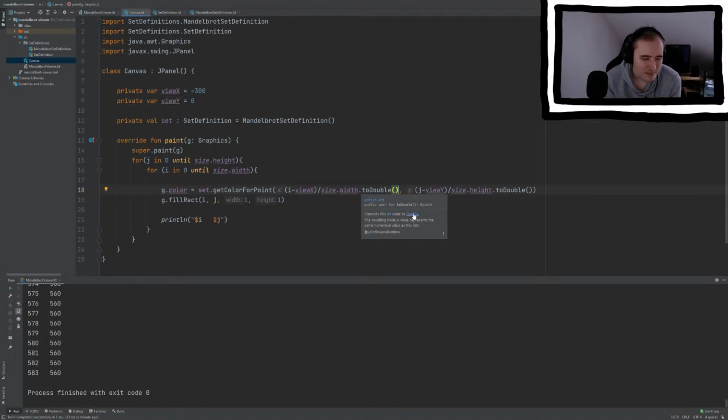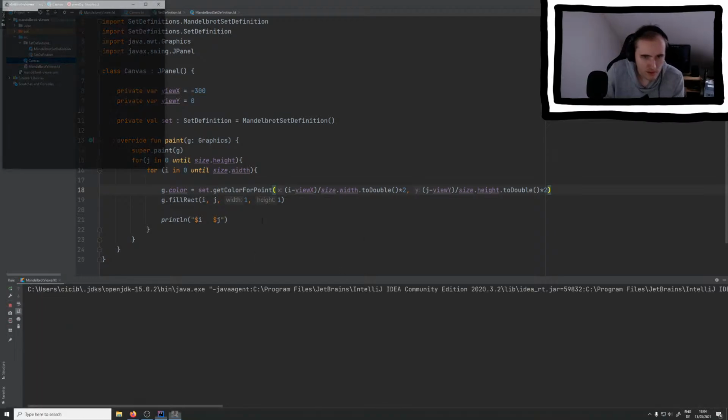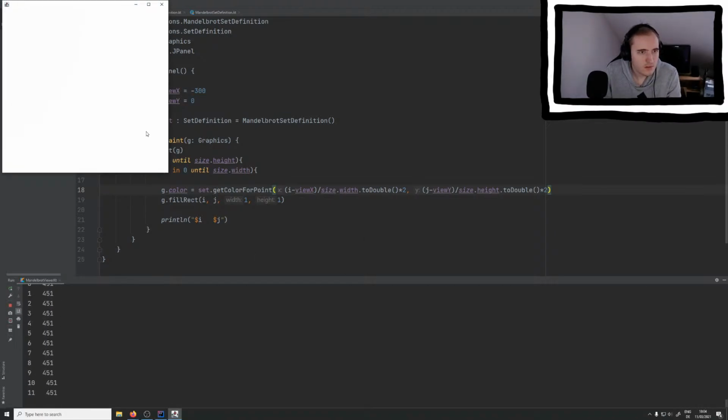I was scaling it by the total. I was basically mapping it into the space I want. I don't want to do that. I want to just have it the way it is. But if we scale it up by 2 for now, that should maybe do something. Should we see anything?